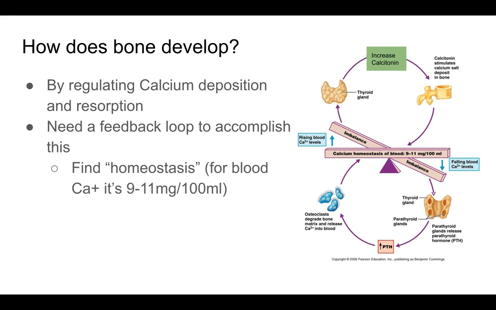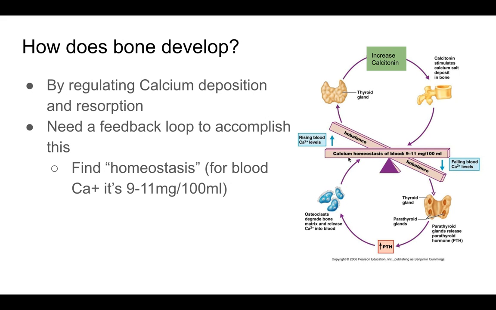So a quick reminder on these feedback loops. We looked at them at the very beginning of the year. But right here in the middle, this is a negative feedback loop, which means there is a, quote, normal level, homeostasis for calcium. In this case, calcium homeostasis, nice and balanced right here in the middle of the diagram, is between 9 and 11 milligrams per 100 milliliters of blood. So that's what the units back here really mean.